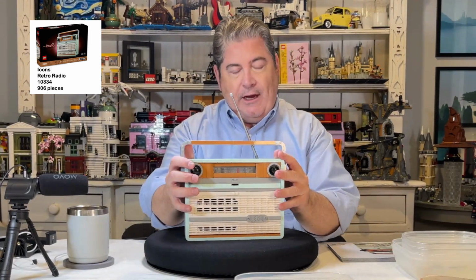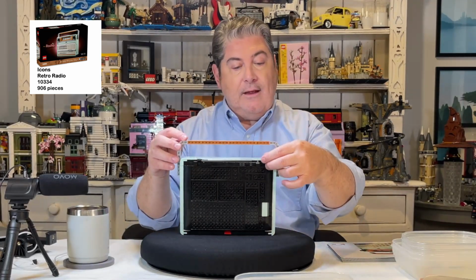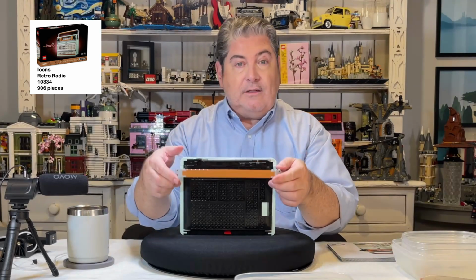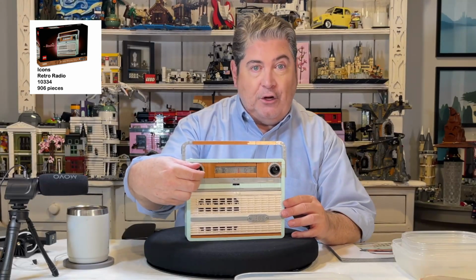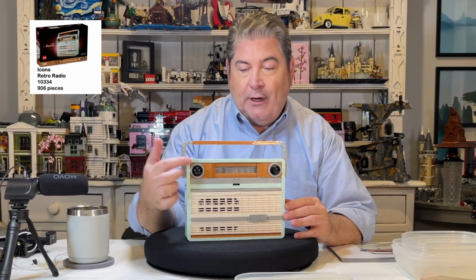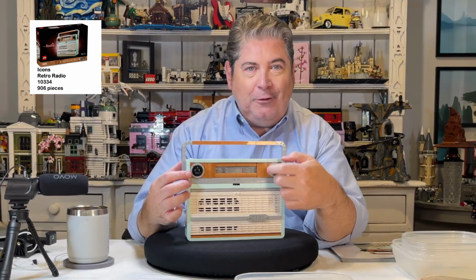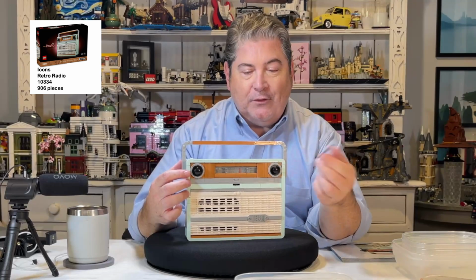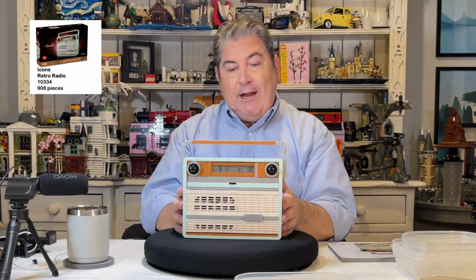I think it's really a great build. There are a lot of great features about it, a lot of great playability. You've got the antenna, you've got the handle that goes both ways. You can open it up at the back. It has the on and off buttons as well, so you can turn it on and off. It has the Soundbrick, which I took out just for the end here so I could turn this on. You have the ability to move the dial just like you would on a regular one, which I think is really incredible. Overall it's a really solid build, and it looks great.